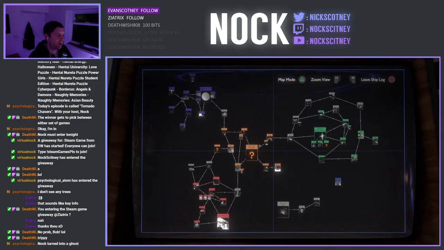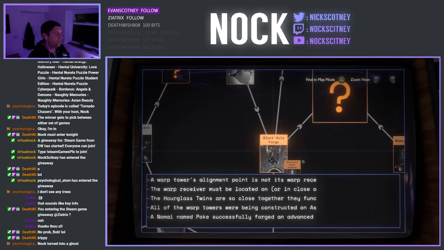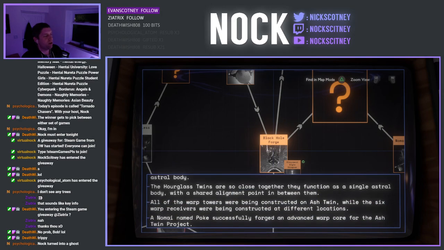Alright, and those have cleared up now. So, the Black Hole Forge. Warp Tower's alignment point is not its warp receiver. Rather, a warp tower always aligns to the central of the astral body. The warp receiver must be located on or in close orbit around the relevant astral body. The hourglass twins are so close together they function as a single astral body with a shared alignment point in between them. I guess that's the funnel, maybe, of sand that goes between them.